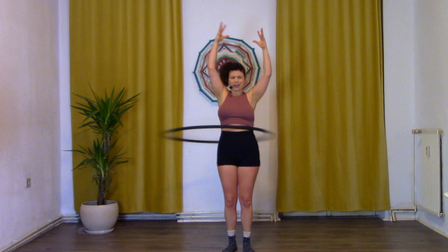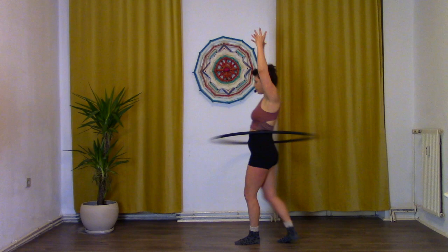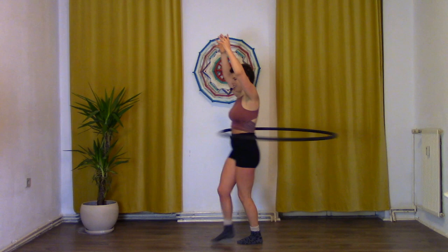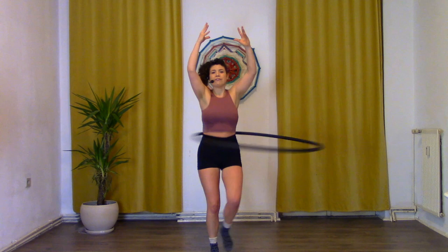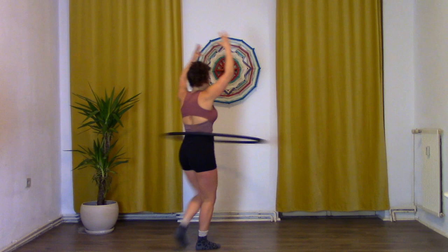And we're gonna turn, same direction. 4, 3, 2, 1, turning. Holding that ball though, don't let go. Keep it going. Keep those knees high. Okay, speed it up. 4, 3, 2, 1, opposite direction. Keep it going. Really good.